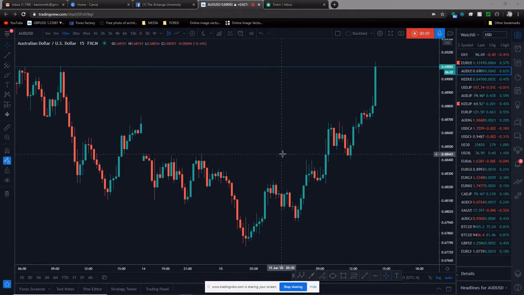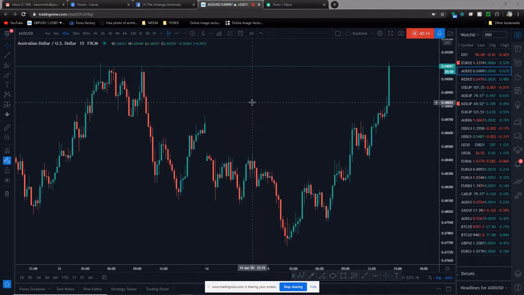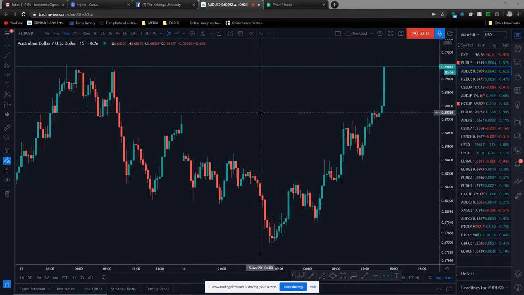Going to show you guys how to set up your TradingView parameters. TradingView we utilize to do technical analysis. Overall, it looks very, very clean and sleek. It's easier on the eye compared to MetaTrader 4. Also, there's a lot of things you can do differently in TradingView than in MetaTrader 4.